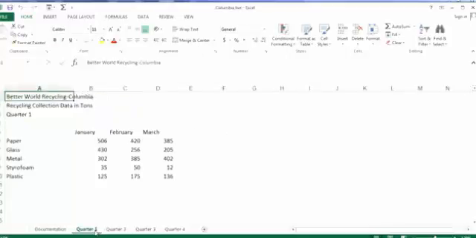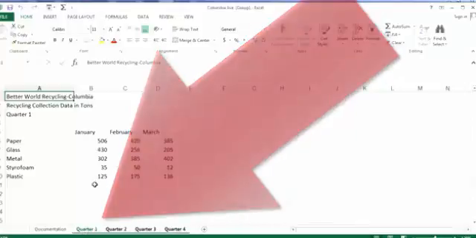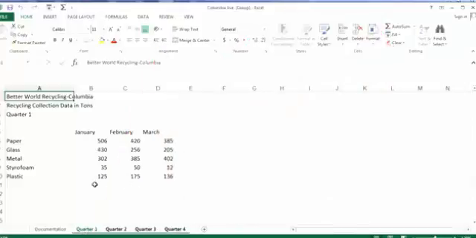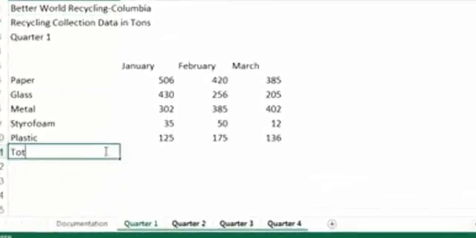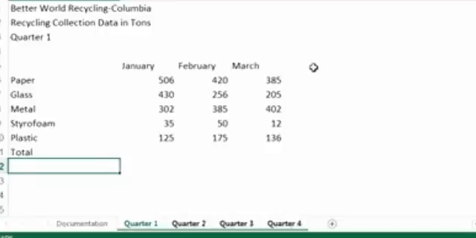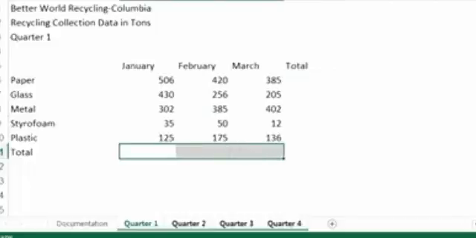But for our purposes, we want to highlight them all, so then work with them and group them together. I'm going to click on quarter 1, click and hold Shift, and then click on quarter 4, and it'll group everything in between. What's nice about that is we can add formulas to one, and they'll be added to the other sheets. I'll just demonstrate what the textbook wanted to do. We're adding totals and getting our formulas as well.